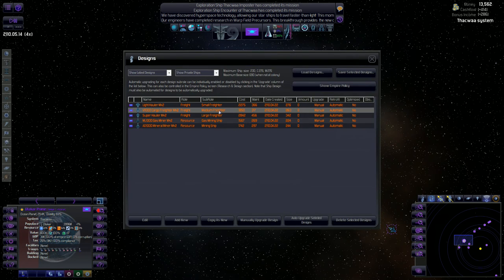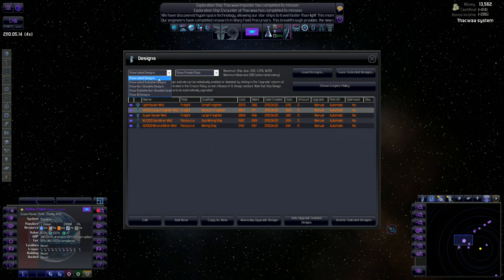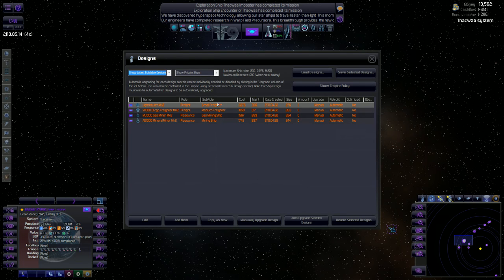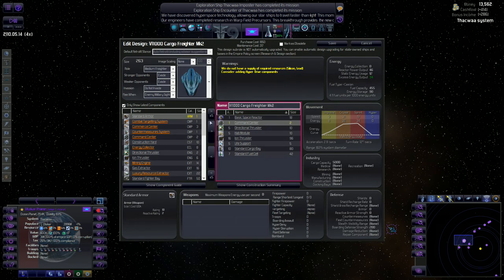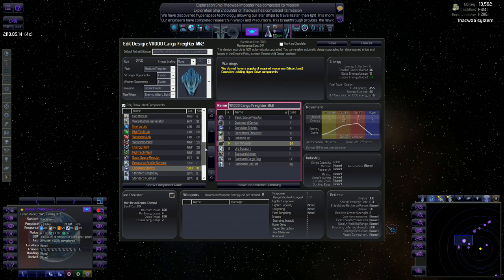Alright, medium freighter. So that means I need to upgrade my ship size, like, soon. Consider adding hyperdrive components. Alright, so we're starting back over now with the freighter here. Let me actually set this back to latest buildable design so I can make sure that I can actually build them. Medium freighter. Add some armor. We'll just throw 5 on there. We'll add 1 shield. And we'll always come through and upgrade these in time. Oh, it's already oversized. Alright. We'll pull off some of the ion thrusters to add ourselves a warp bubble generator.